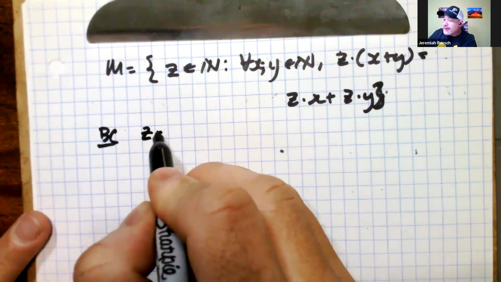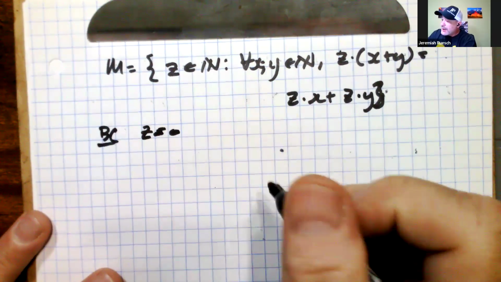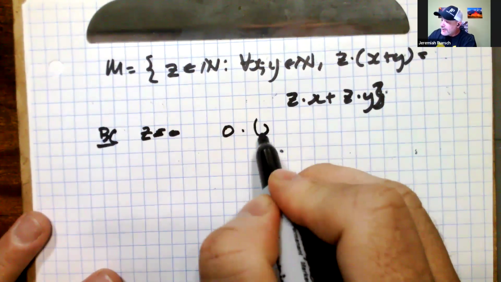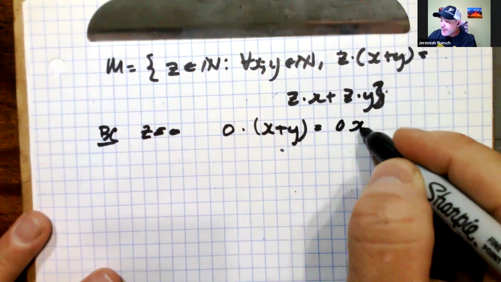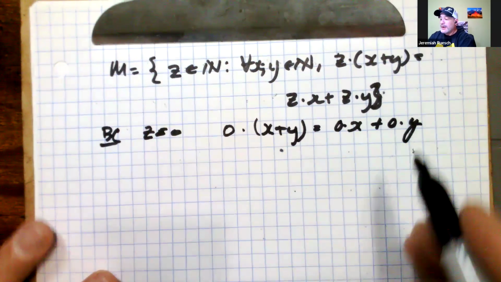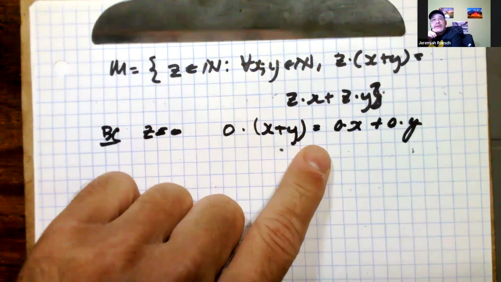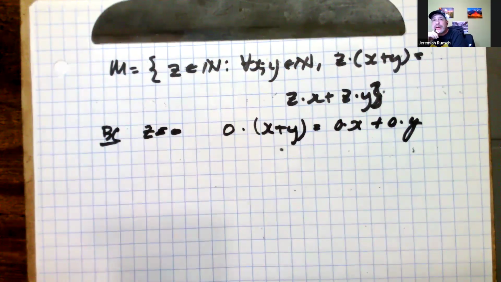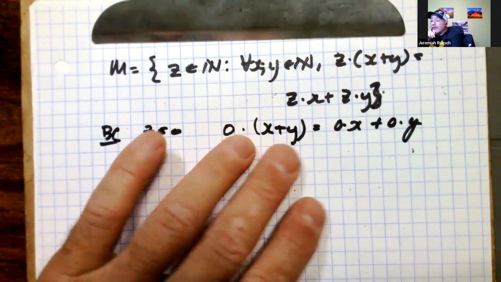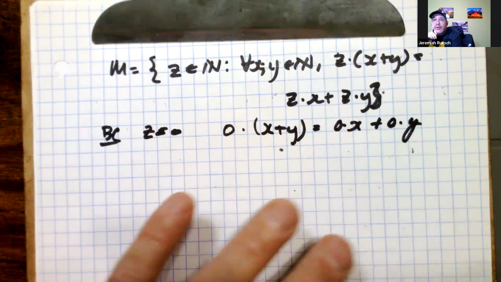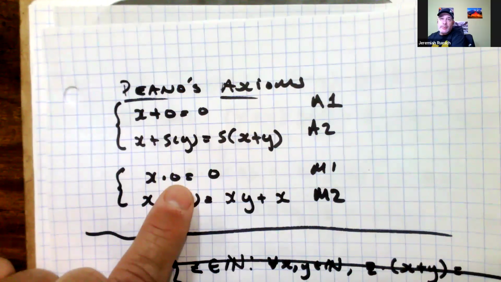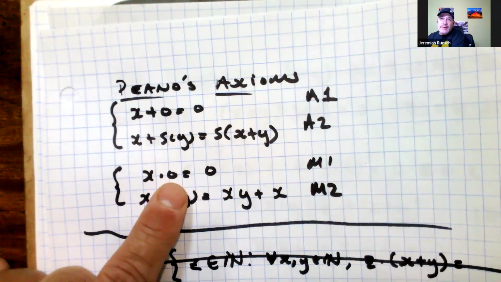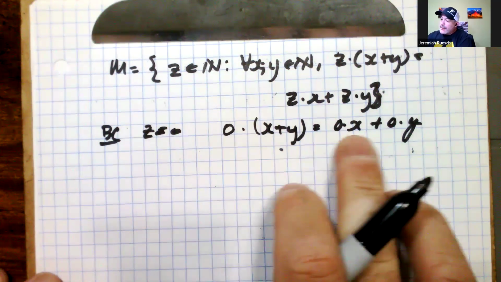So if we do induction on z again here, and we let z equal 0, then we get 0 times (x plus y). Okay, and we want to show that that's equal to 0 times x plus 0 times y. And the problem immediately follows. You can go even further, which is what we did. We did some hand waving to try to show that this is in fact 0 on both sides. But the issue is that multiplication is defined by the right, not by the left distribution. And so what do we have there? We have an undefined quantity.